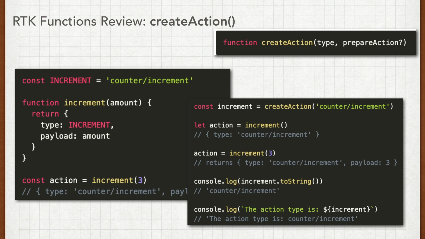For the most part, this won't be a problem, but maybe for whatever reason, you didn't like to use the payload key. Maybe you wanted to name it something else. In that case, you're kind of stuck with it, but I don't think that's an issue for most people. Now, they overloaded the toString method such that if you call action.toString, you get back the action type. This can be beneficial when you're using TypeScript, for example.